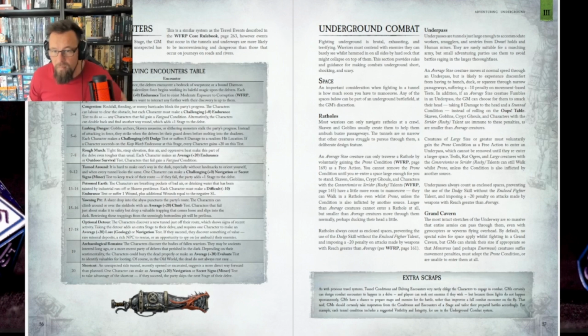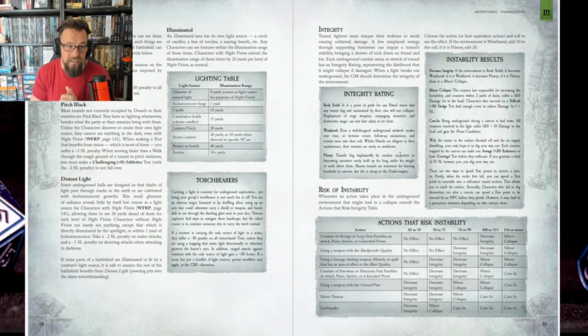Underground combat. As you'd imagine, fighting underground is going to be a little bit difficult because it is very contained, claustrophobic. Not claustrophobic for dwarfs, but if you get what I mean, it's harder to swing big two-handed weapons depending on the size of the tunnels. And there are chances for things like the integrity of the tunnel collapsing and becoming unstable, because as players start swinging, they might end up hitting the side walls or the ceiling or the floor instead.